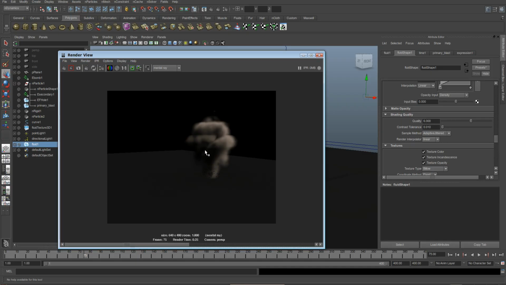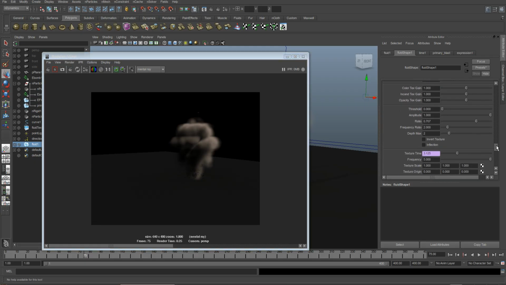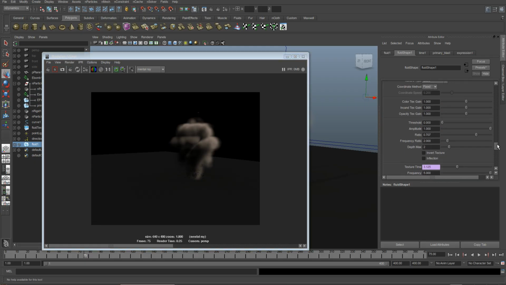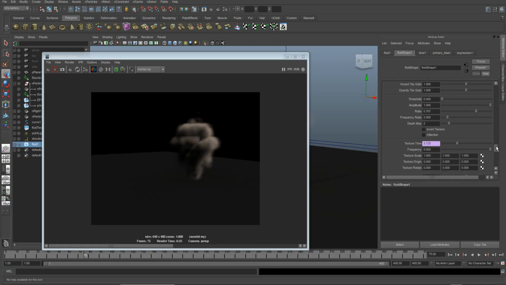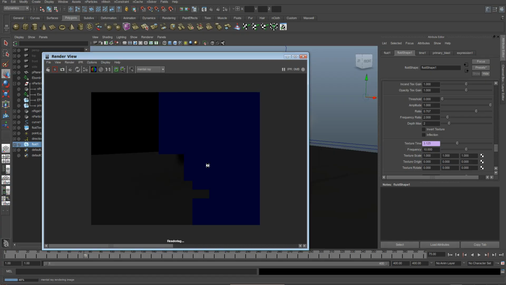Now here we've got some issues with this smoke. If we go to our texture here, we can look at why we're getting this. Now at the moment we have a frequency of 5. If we turn this up to 10 with billow on, you'll see a much more billowy kind of effect. And I'll turn that shading quality down as well, I think.